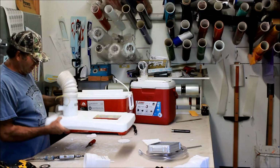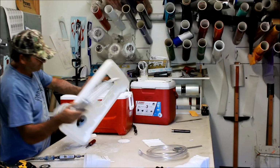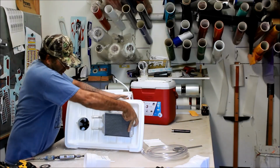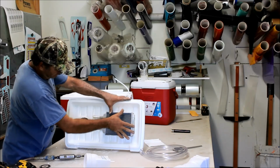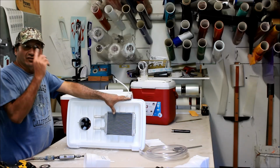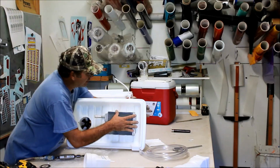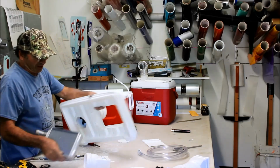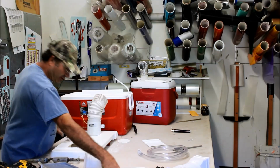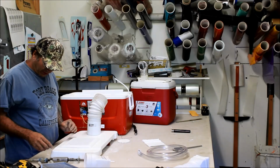All right, now we got our fan. We've got our heater core. I think what I'm going to do, I'll do this later, I'm going to make some straps there to hold that sucker up in here. So the next thing we're going to do, and the last thing we'll probably do, we're going to mount this sweet little grill here.